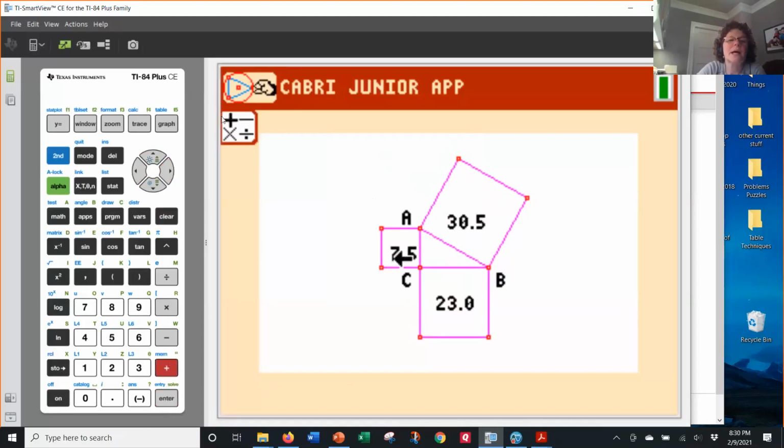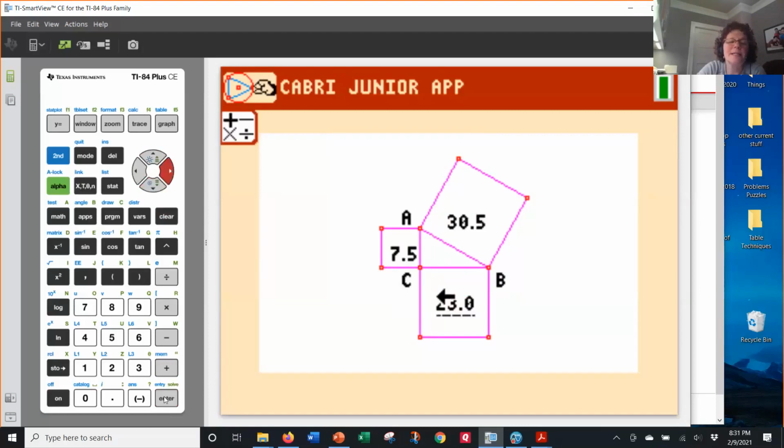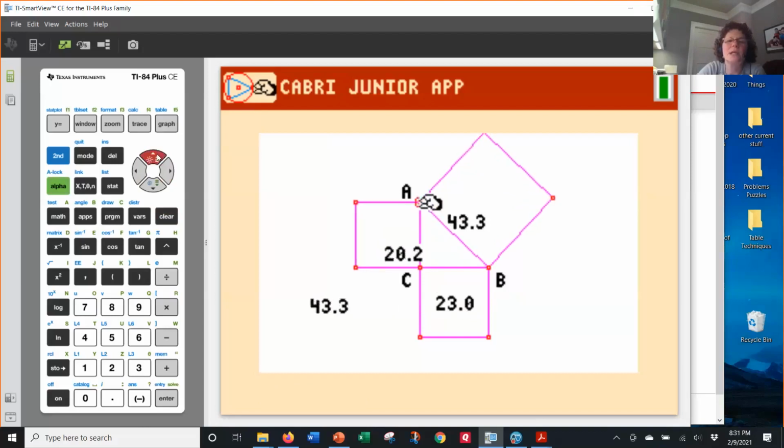Notice up here the tool icon has changed to an adding tool. And I'm going to choose my second number. And finally, I'm going to press enter wherever I want my sum to land. I'm going to clear and use my grabber hand again to see what happens. You may want to do that calculation for the students so that they don't have to do it for themselves, but you can see that the sum of the two squares equals the third one.